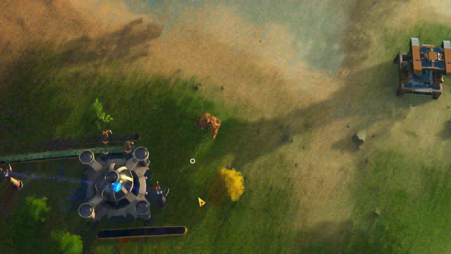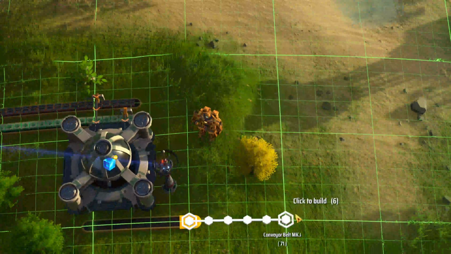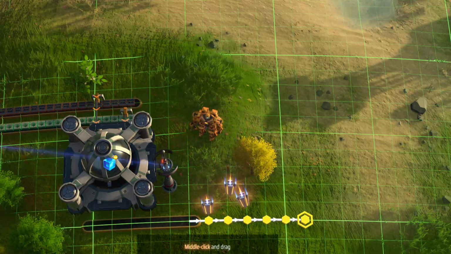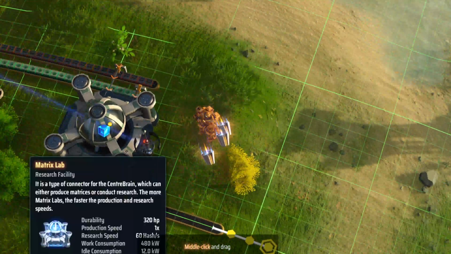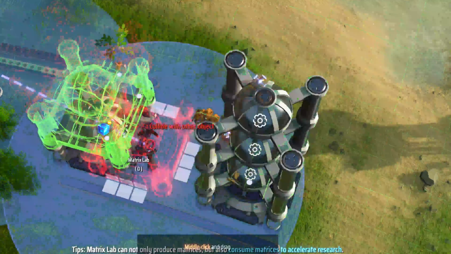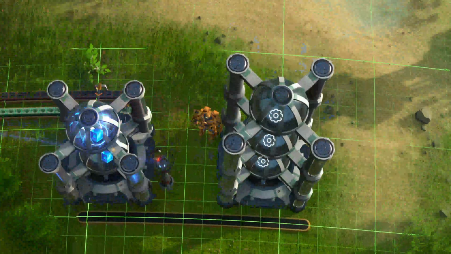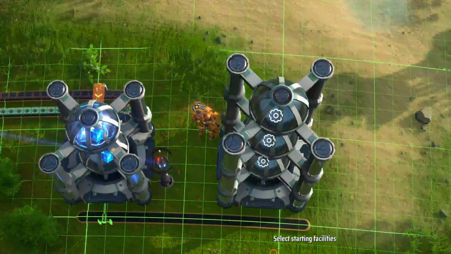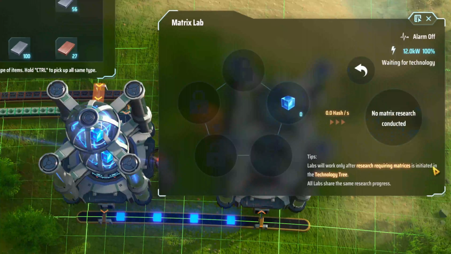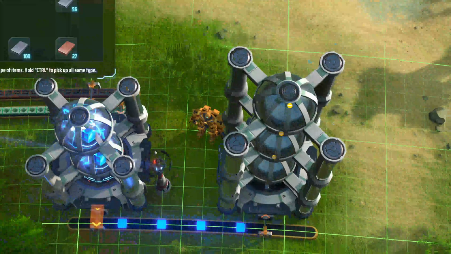Okay. Best way to do this is to move it about like that. Should have enough room now. Let me set these to actual research. There we go. You see we got a nice little setup there.